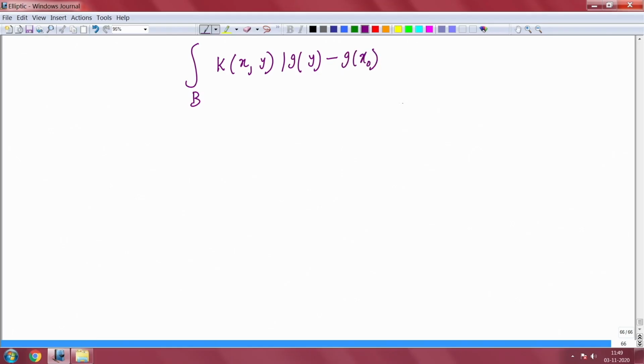So, let us now look at this once more. You have your x naught here, you have your delta here, x naught minus delta, this is your x naught plus delta. So, this is your b part. So, y varies only here, y is not here. So, y is here, this is your x naught. So, y will be here, x will be here, x naught will be there.